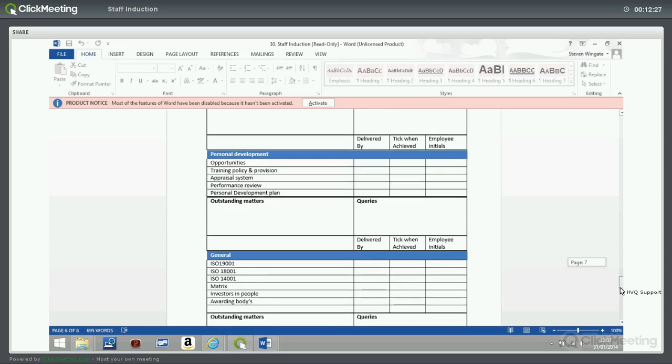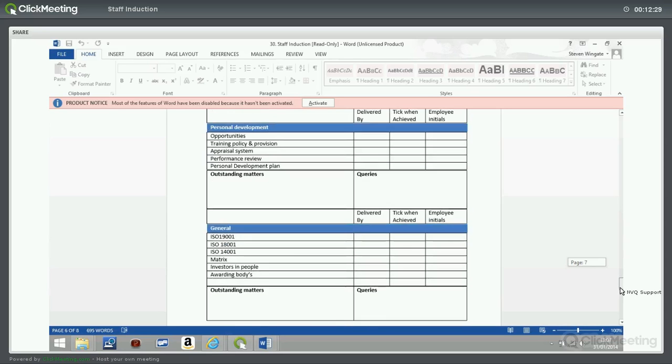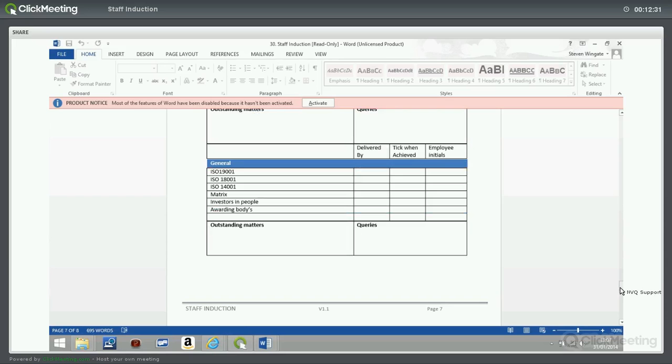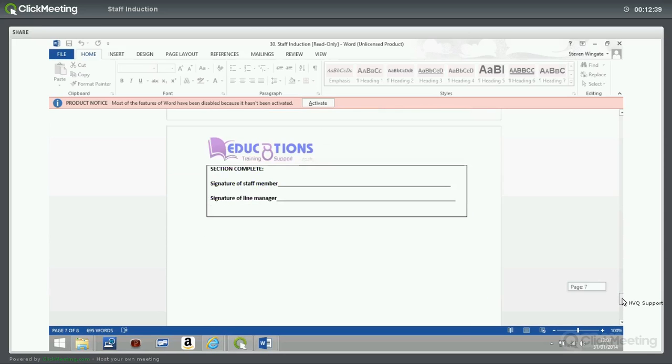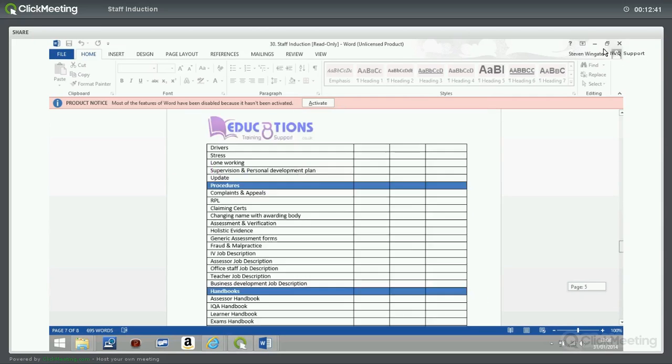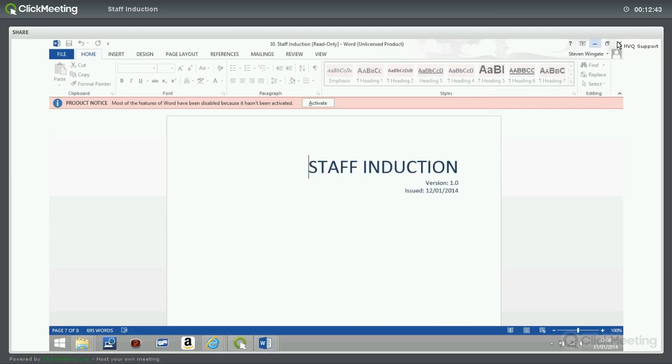And finally, in general, you need to understand our compliance issues around our ISO, matrix, Investors in People, and auditing bodies. Once you've gone through all of that, you will sign that off, and then that's scanned into your staff file.